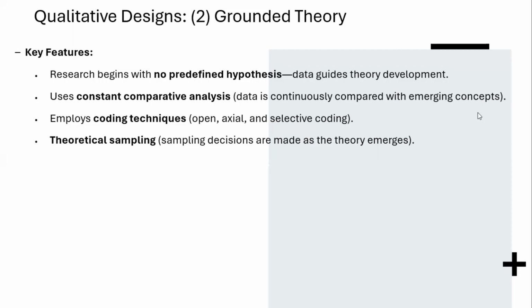Also, there are different kinds of data coding techniques. You can do open coding, axial coding, selective coding. These are analytical issues that we'll discuss next semester. You can also do theoretical sampling. If you're doing grounded theory, theoretical sampling is very important. If you say you're interested in temperament and mental health, who are the best people to sample for your work? You need to give a theoretical justification for why these stakeholders are the most important stakeholders to sample for your study. Is that okay?